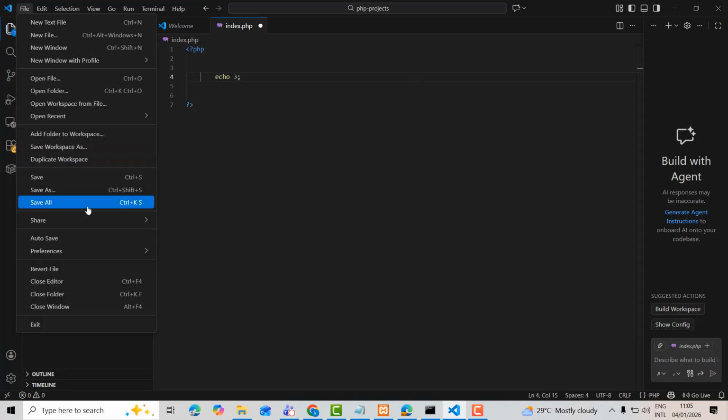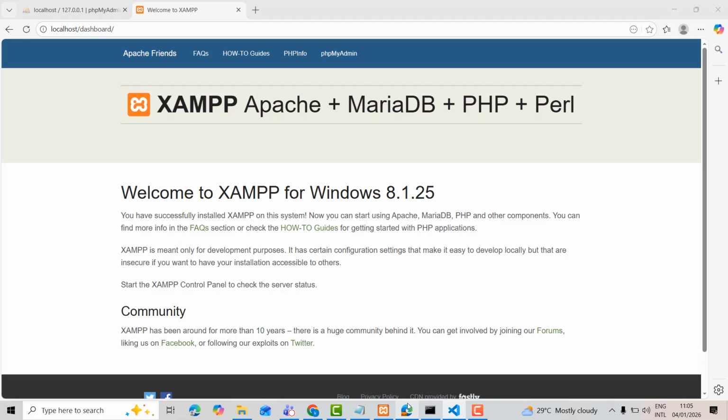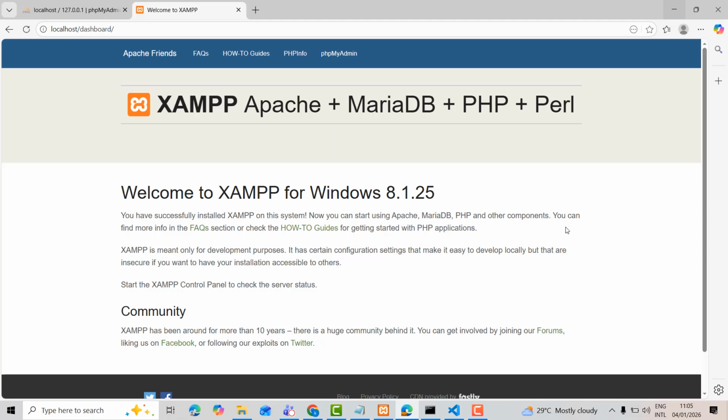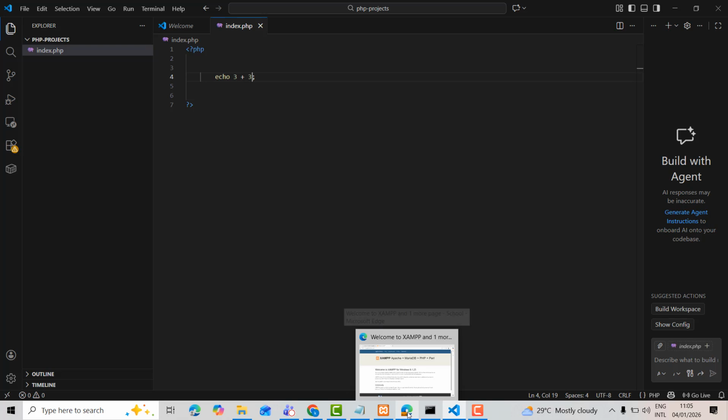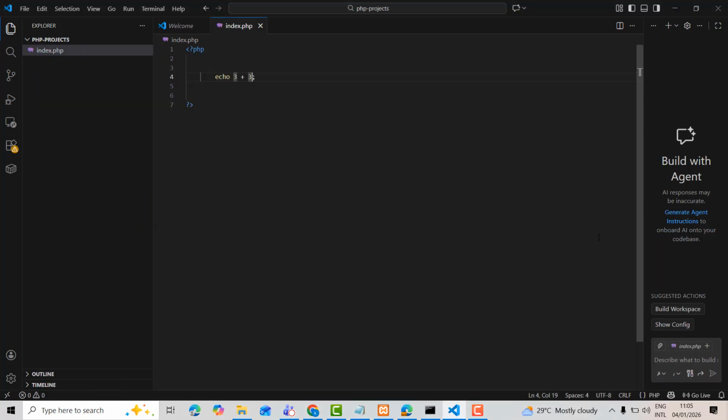Save all and go back to the application. 3 has been printed. Now 3 plus 3, the answer will be 6. Understand? This is how we can work with numbers.